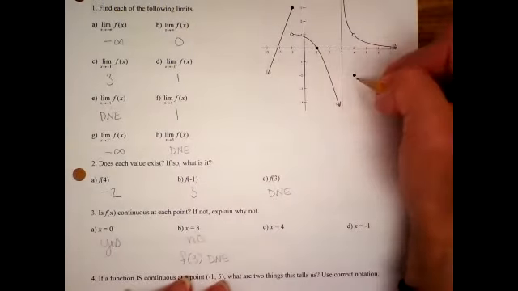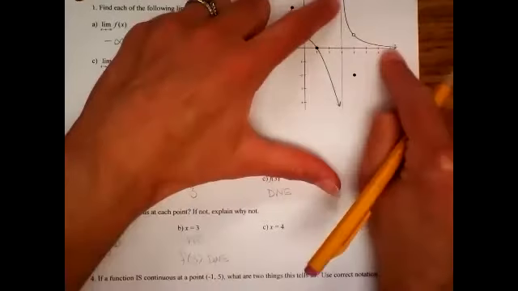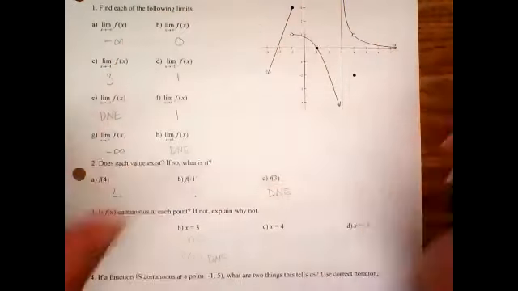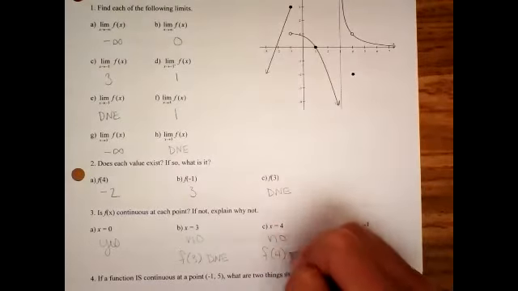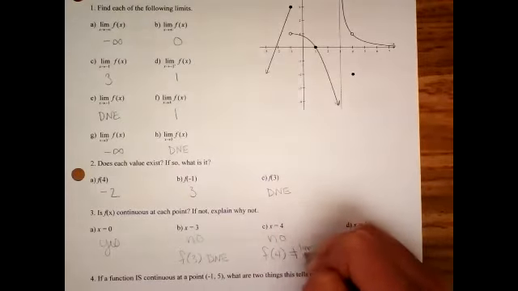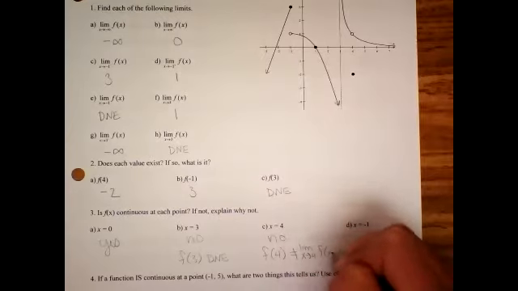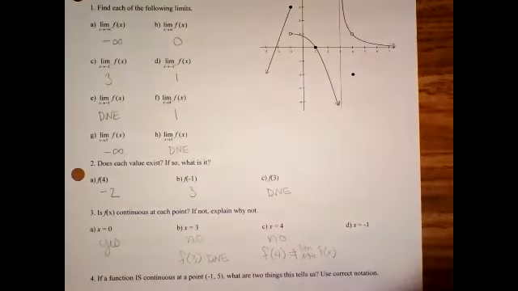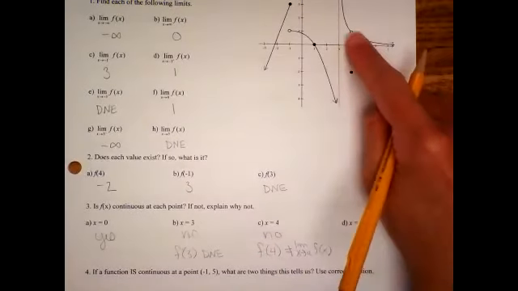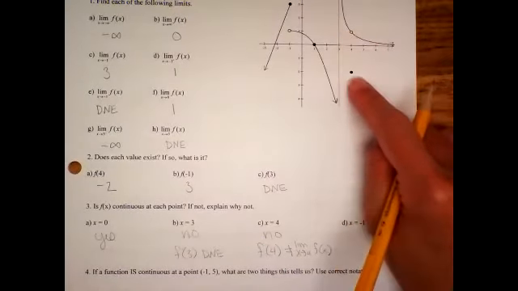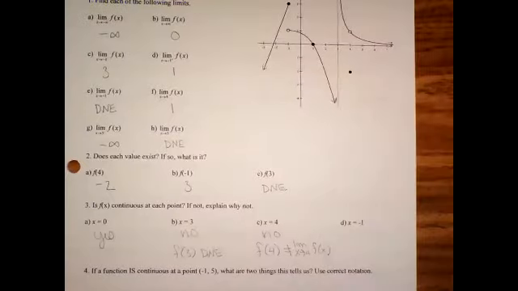All right, at 4, there is a point and there is a limit. They just don't agree with each other. So no, the point at 4 doesn't equal the limit as x approaches 4 of the function. There is a point and there is a limit, but they don't equal each other. The limit is at 1 and the actual point is at -2.